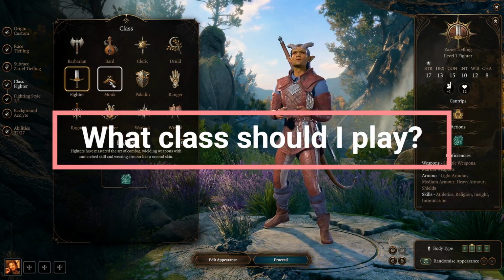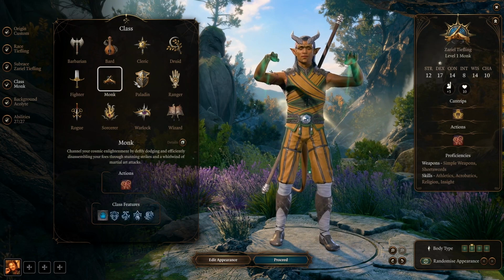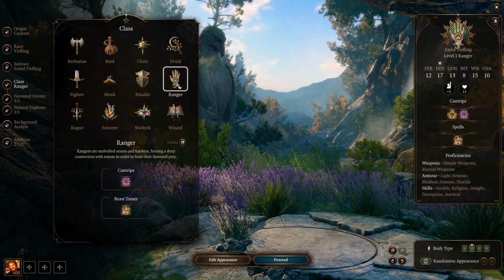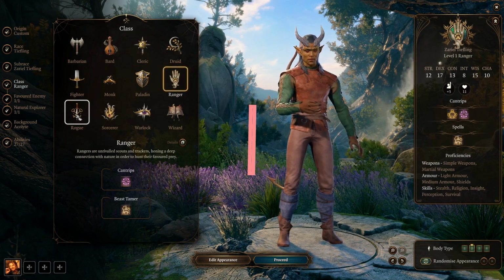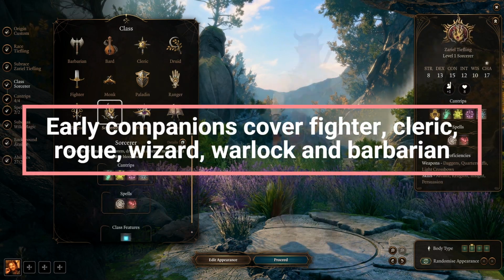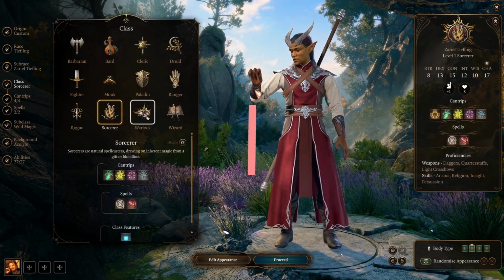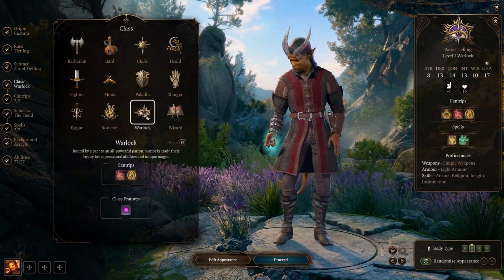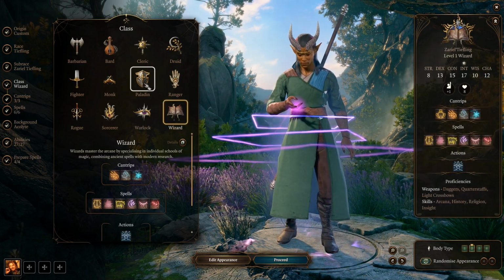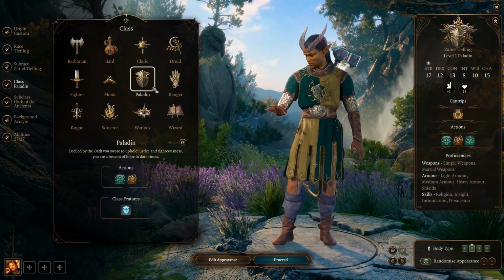Let's scratch off a few options from the list immediately, because you're going to have companion options available for these classes within the first hour or two of gameplay. Namely Fighter, Cleric, Rogue, Wizard, Warlock, and Barbarian. If you want to double up on these classes, more power to you, but since we can access them so early in the game, you might not want to feel like you wasted your player character slot when a companion is already filling that role.